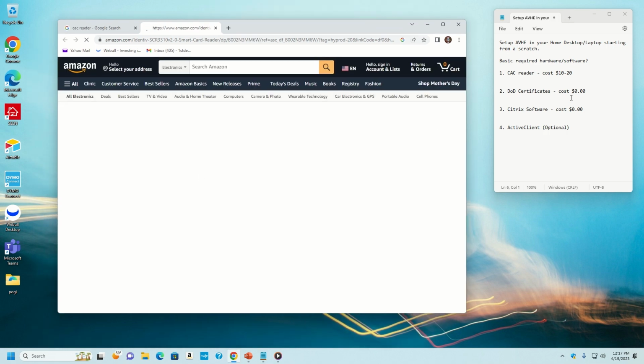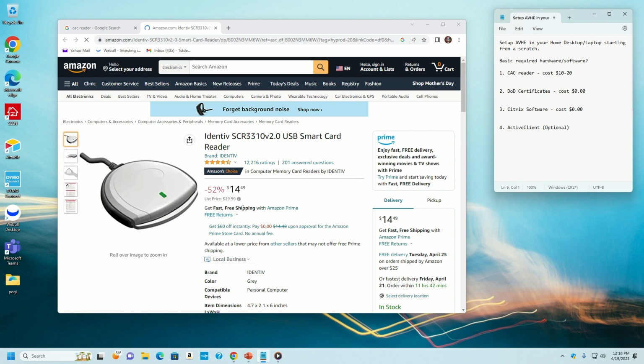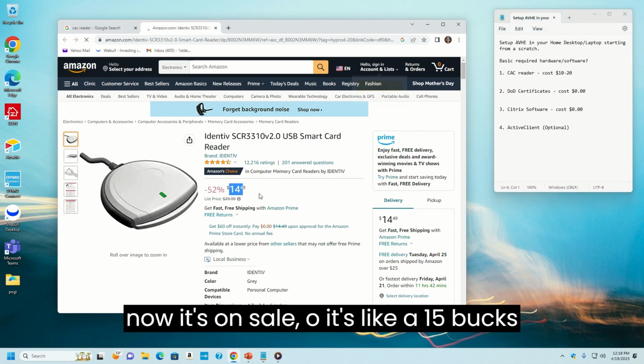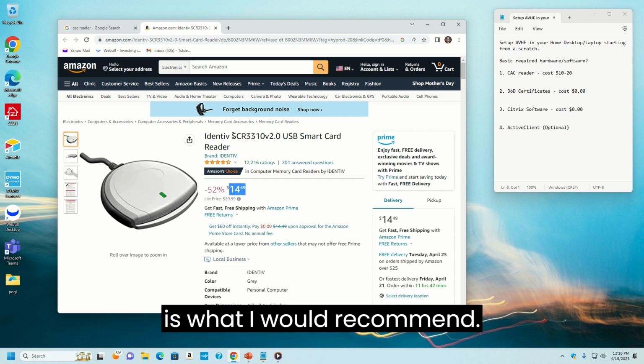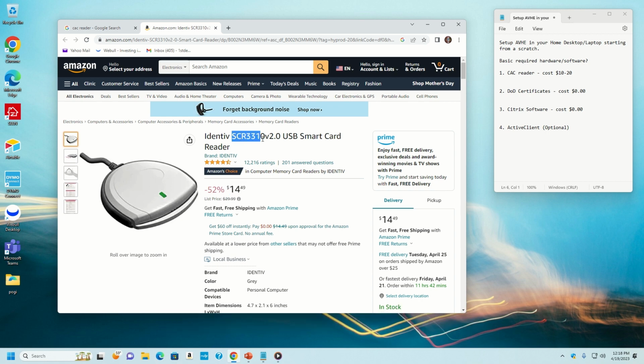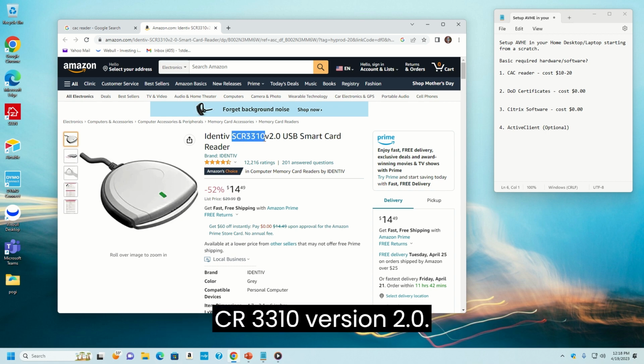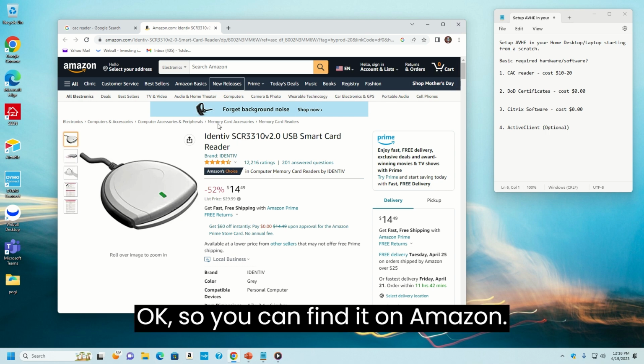Right now it's on sale, so it's like 15 bucks, 14.49, and this is what I would recommend, the SCR 3310 version 2.0. You can find it on Amazon.